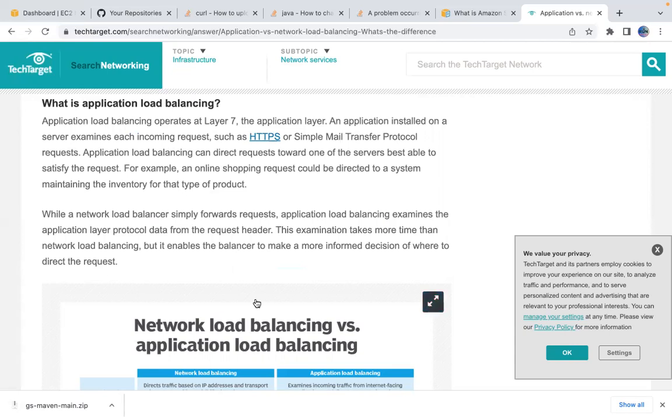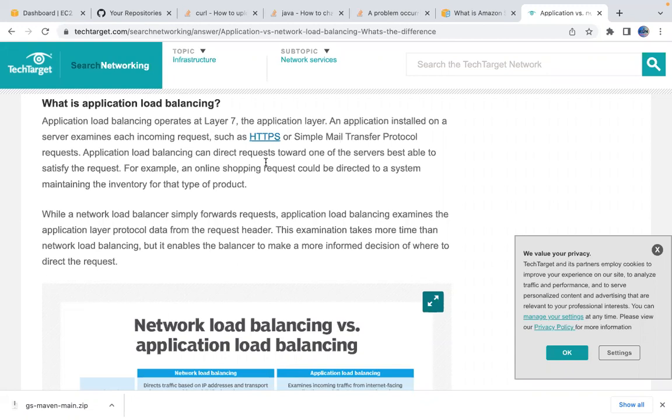Now let's discuss how elastic load balancer works. What is elastic load balancer? What is the difference between elastic load balancer, network load balancer and application load balancer? Application load balancer and network load balancer are both elastic load balancers only. So now remove elastic load balancer from that list.